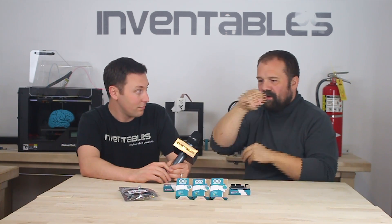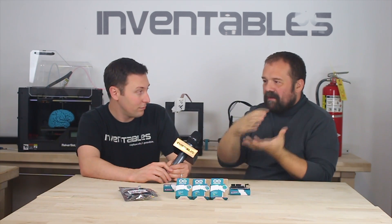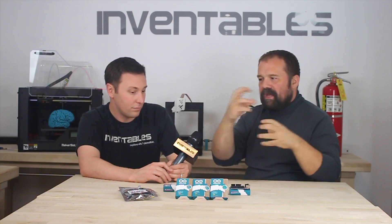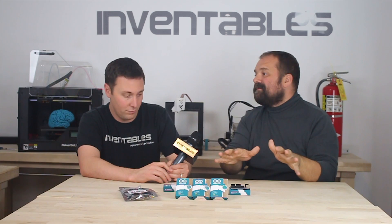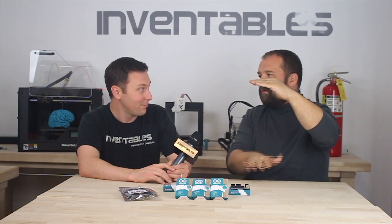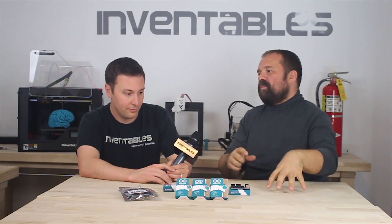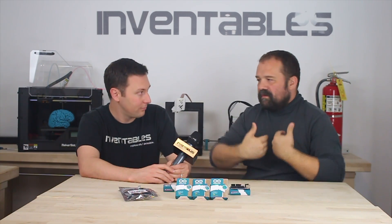Like in the case of the Shapeoko, you're using the Grbl shield. What happened is that somebody made a G-code interpreter and they made it open source, and people started to fix it and make it better. Based on that, they made 3D printers, CNC machines, and all sorts of multi-axis machines. Those are layers of knowledge that people have developed that now are really an asset of the open source community. So when you want to build a multi-axis machine, all the basic pieces are there — work that seven years ago was not there.